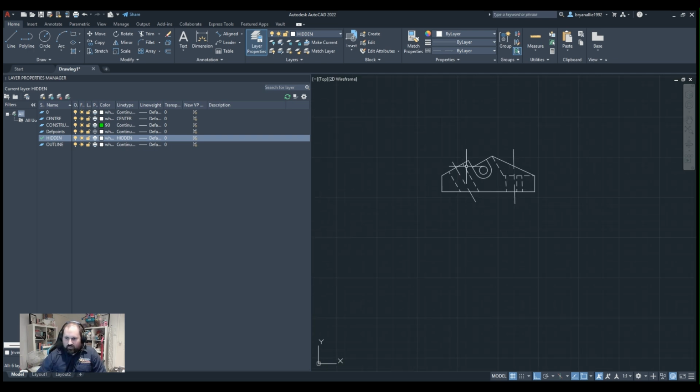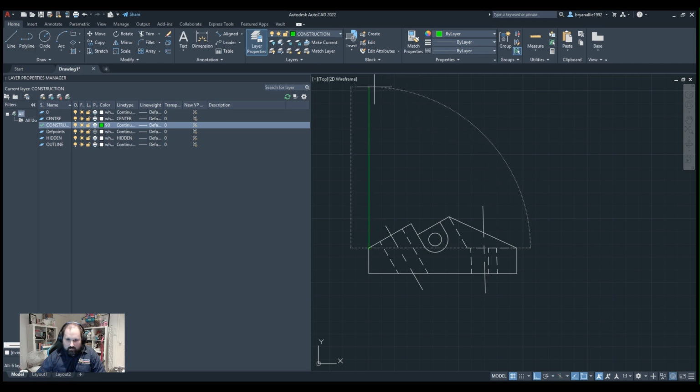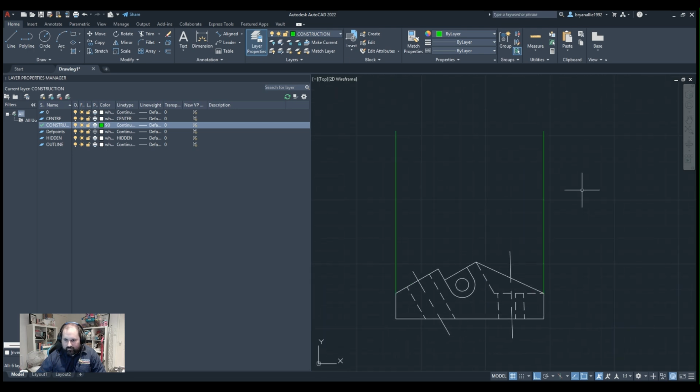Now to do the top view. Usually I should do the top either way. You can do top view or bottom view. So what I'll do now is I'll just do a construction line going up. When you do orthogonal drawings, you just need to make sure that it's directly above, left or right, or below.